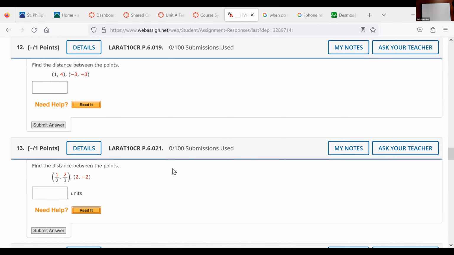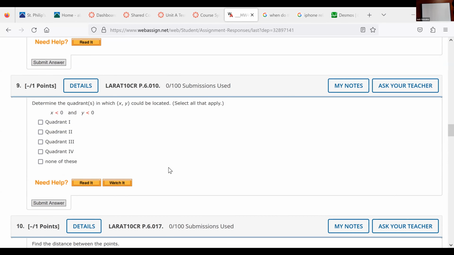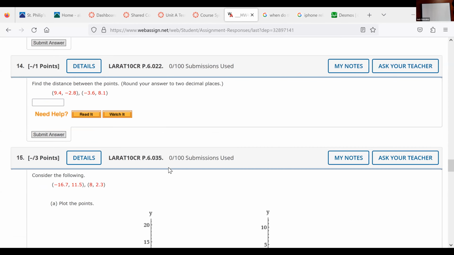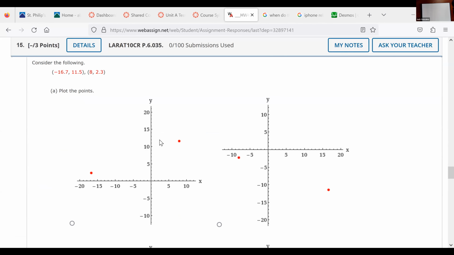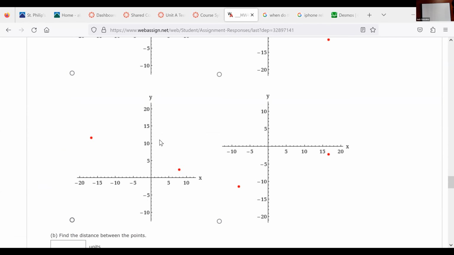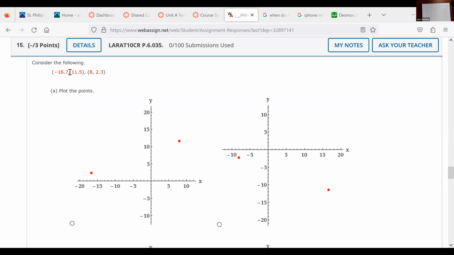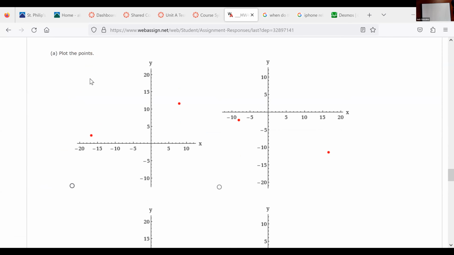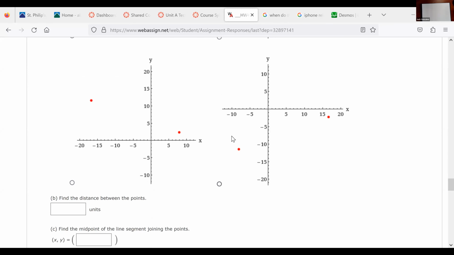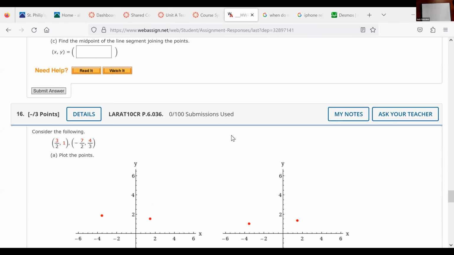All right, so let's move on to a different topic. Looks like 10 through 14 is just find the distance of 2 points. 15 wants you to plot 2 points. Notice how there are decimals, so just give it your best shot. This is kind of close to 17, negative 17. This is halfway between 11 and 12, right? Doesn't have to be perfect. They actually kind of plot it for you, so you're good.